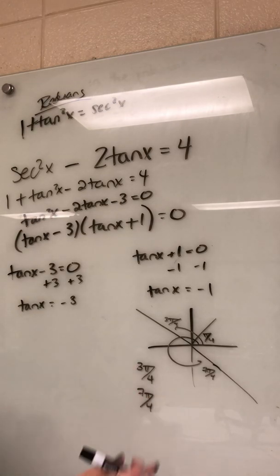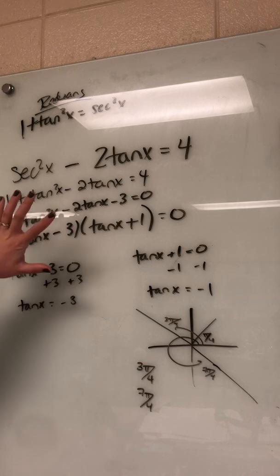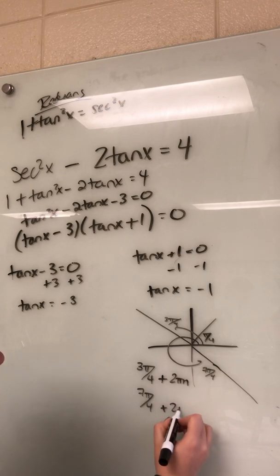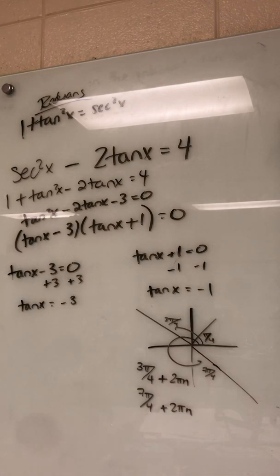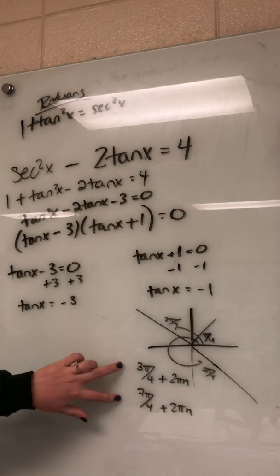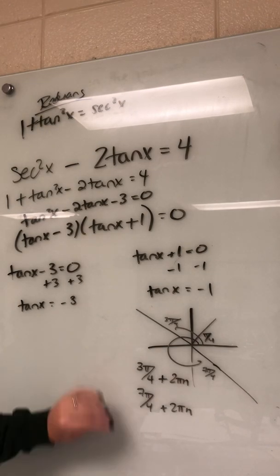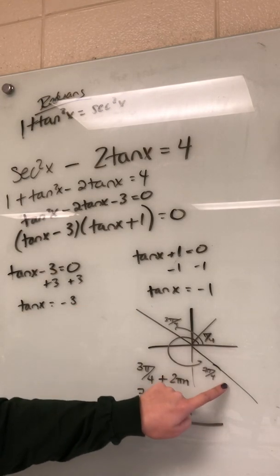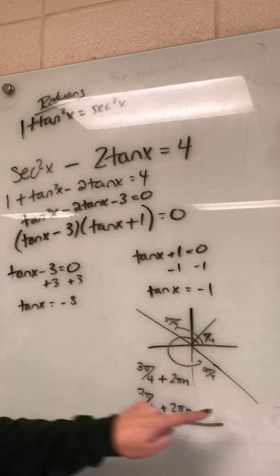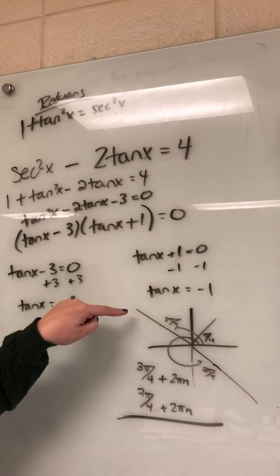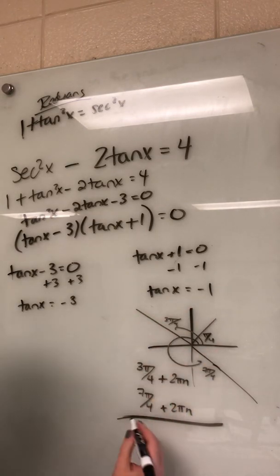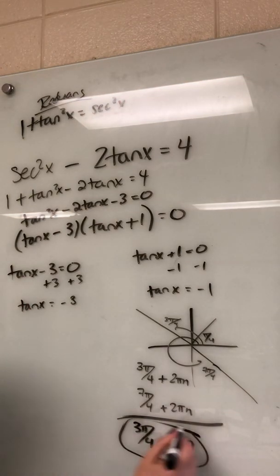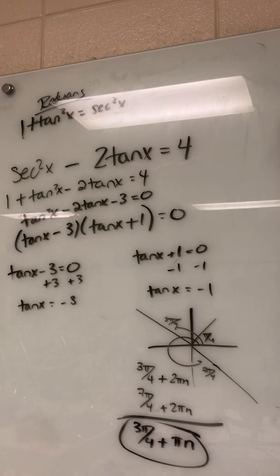Now, why am I writing them weird like this? Because we were given no restrictions, which means we have to write these in a formulaic answer. So each of these is just going to be plus 2 pi n, plus 2 pi n. Now, maybe some of you are noticing, how can we combine this down to something a little bit smaller so we just have one formulaic answer here? I want to think, how long does it take me to get to 7 pi over 4? Well, 3 to 7 is 4 pi over 4. That's pi. And then I come back pi, come back pi, come back pi. So you can choose either one of these and write this as one singular formula plus pi n. Okay, so that's your final answer for that one.